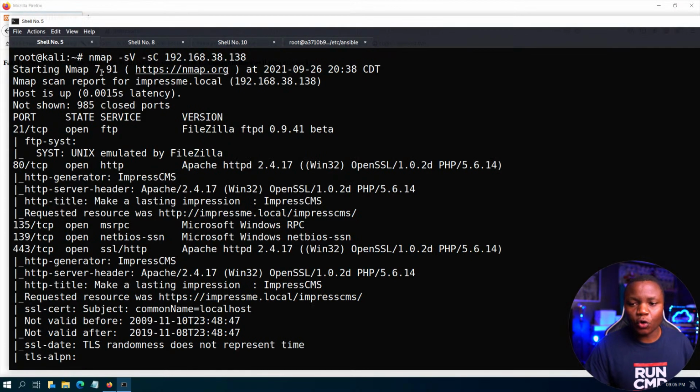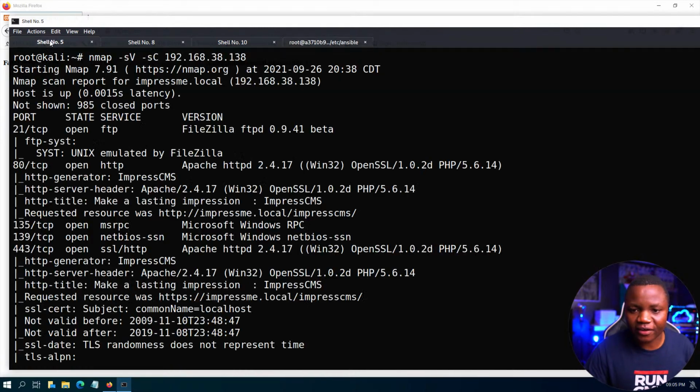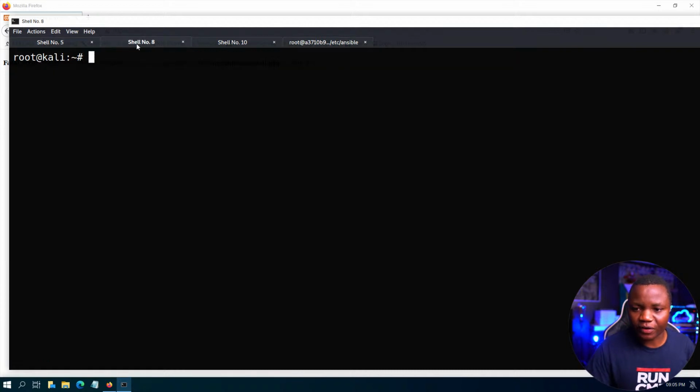All right, so my host is located on 192.168.38.138. I already ran an nmap scan. But if you go to the exam or if you're practicing for the OSCP or even in the real world, you don't just run single nmap scans like this, right? This is SVSC, service version, and things like that. For me, going for the OSCP, even in the labs, the most important thing for me was running AutoRecon. So I'll show you what that looks like here, because I would like to run AutoRecon right away.